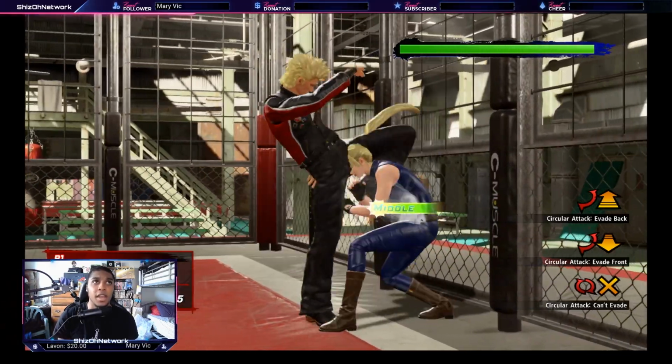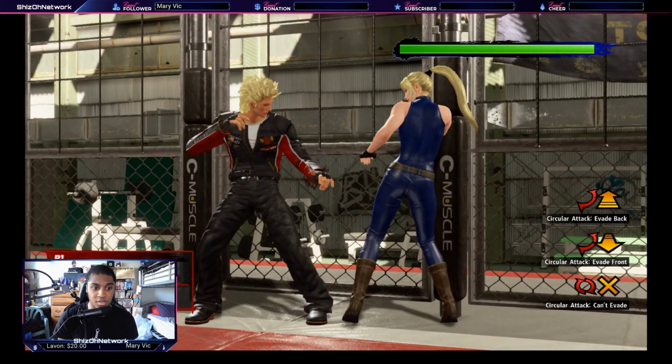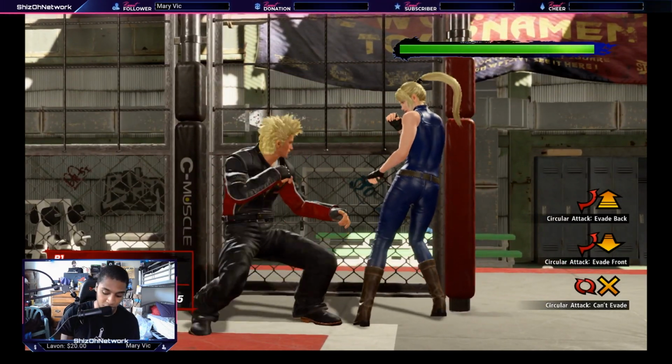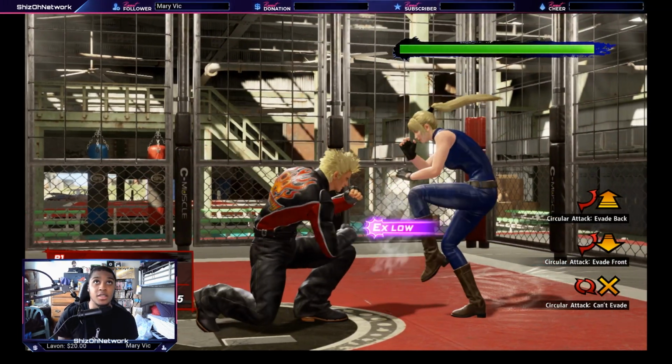4K. 4K is also another good poke because it has fast startup. It's got fast recovery, and it's -5 on block as well. So there you go. That's a good move for pressure. Very, very good move for pressure. So there's a lot of setups you can do with these pokes here.